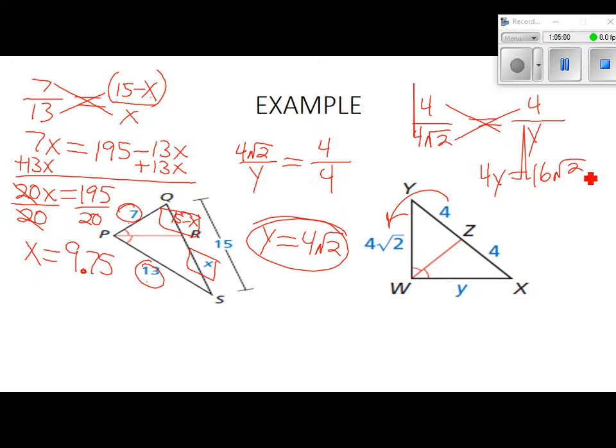Don't make these harder than they are. All right? Forget the radical 2's there. What do you do to solve for y? Divide by 4. Guess what you do if the radical is there? Still divide by 4. These cancel out. When you divide by 4, you're going to divide that radical 2 by 4? You're just going to divide what? The 16. What's 16 divided by 4? What happens with the radical 2? Just bring it down. It stays the same. Is that the same answer we got either way? Just because something has a radical in it or a decimal or a fraction, don't make it harder than it has to be.